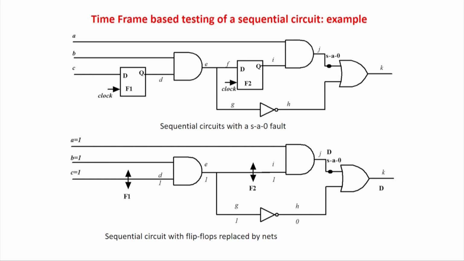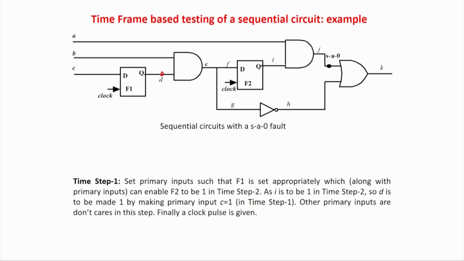How? As we have already discussed, scan chain will tell you that at this point maybe I want 1, at this point maybe I require 0, and so forth. Scan chain will directly tell you that I can do it. You need not use any kind of mathematics or backtracking, or sensitize, propagate and justify to find out what the values are here. Because if you remember, if I do not have a scan chain and I want, for example, 1 here, then you have to calculate what values I have to give at the primary input so that I can get a 1.